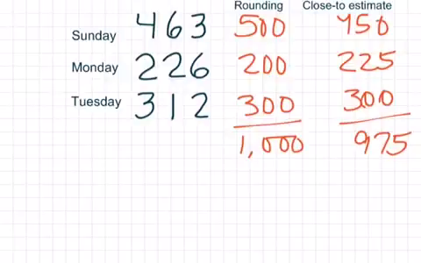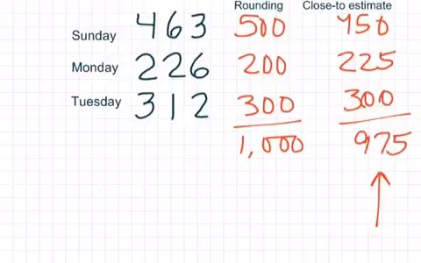Okay, so if those are our estimates, with this kind of problem, do you think those estimates are close enough? Which one do you think you'd feel more comfortable with if you're having to make sure you would have purchased enough for something like a class picnic, where you certainly wouldn't want to not have enough? Well, I think either one would actually be okay, but I think you might agree with me that the close to estimate is a good reason to possibly use that method for that problem, because you want to definitely make sure that you have enough. So those are both quite good methods for estimating, and they serve different purposes.